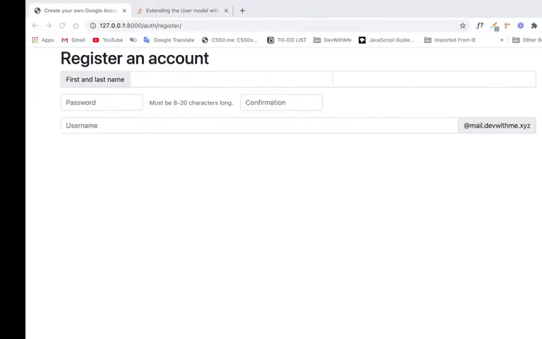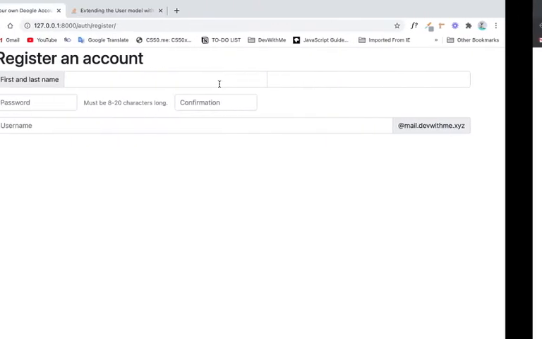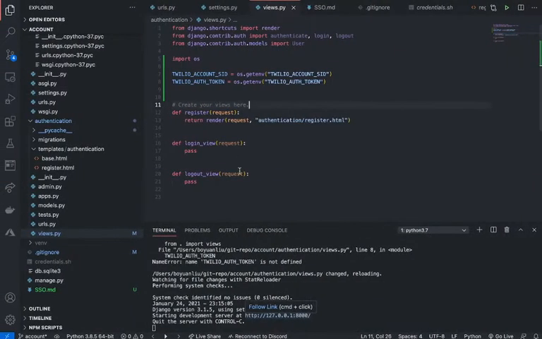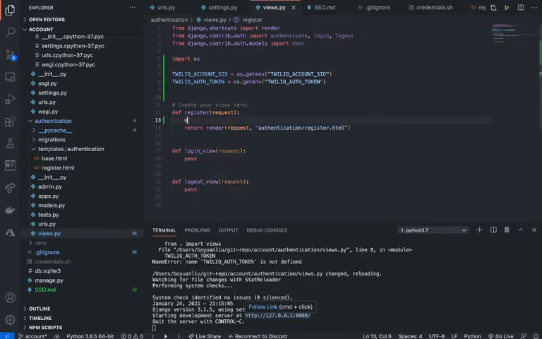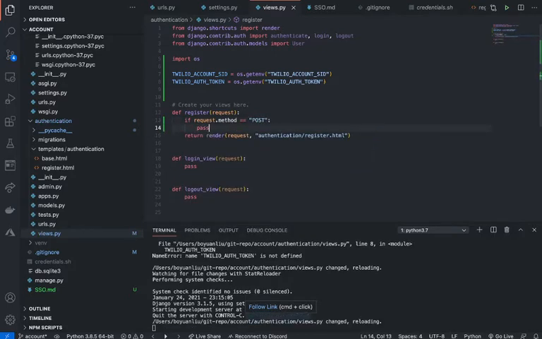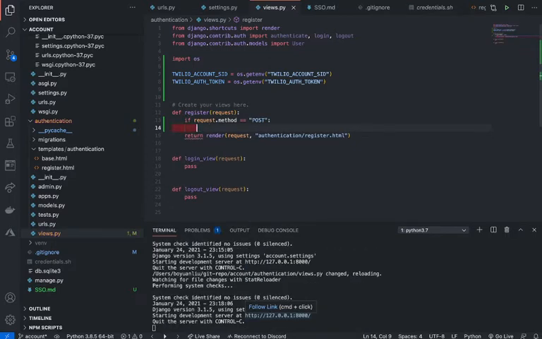All right. So now let's see. Basically, what's going to happen next is the user will be able to click on next, and it will prompt them to a next page where they can type their phone number for additional verification. But in here we'll say: if request method equals POST, and then in here we'll say first name equals request post.